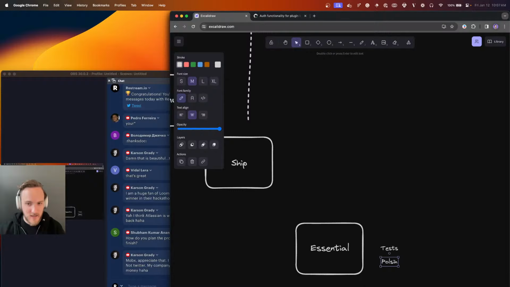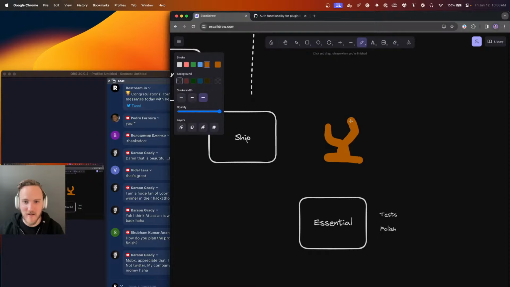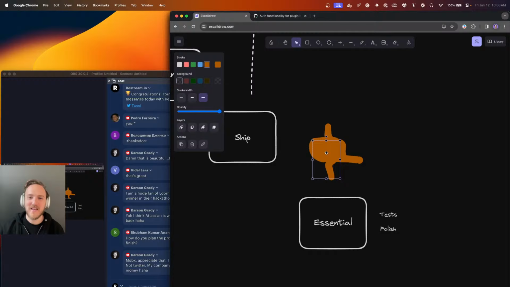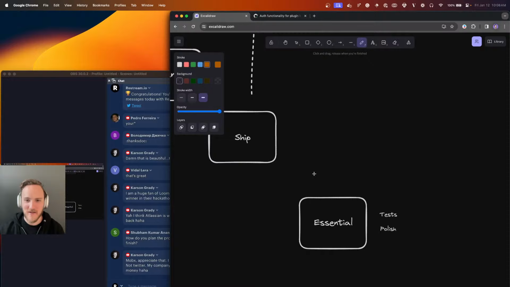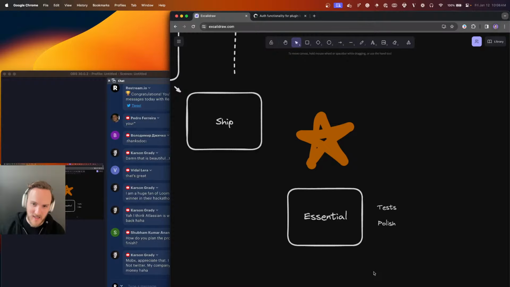Because at this point, we have learned something that is absolute gold. The most golden thing, the most valuable thing, in my opinion, in producing products and producing software. Here's going to be our gold. Unfortunately, it's kind of brown. Trophy. That looks kind of like a weird, poopy wine glass. Why is that two different layers? Let's do a star instead. This is the gold everybody's looking for. What is the essential feature that the users need? And how does it need to work? And that's when you finally know what the ideal way to build it is.